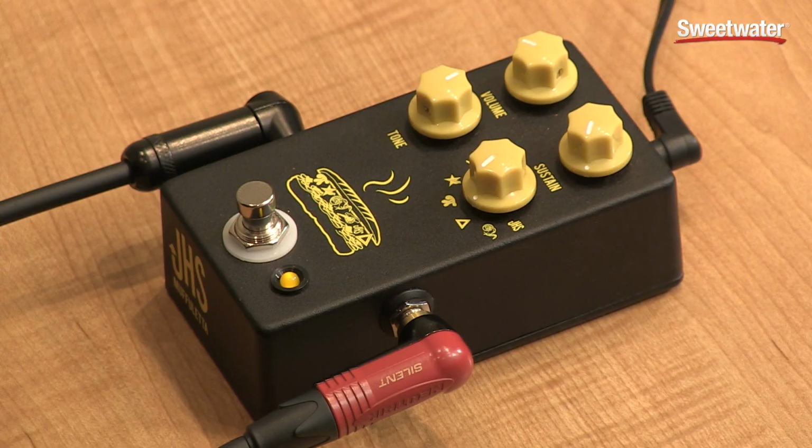So what I'm going to do now is land on one and dial around on the tone and sustain controls. I'm on the triangle right now, so let's check it out.